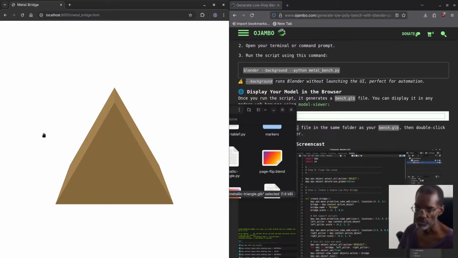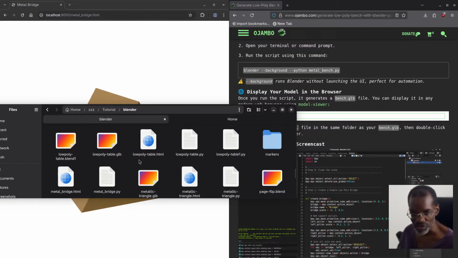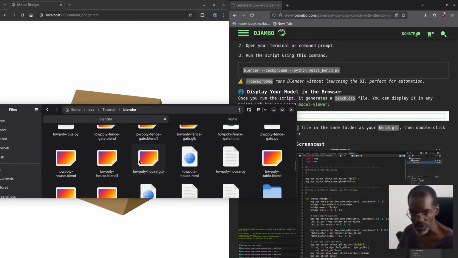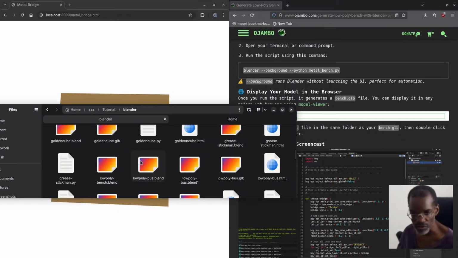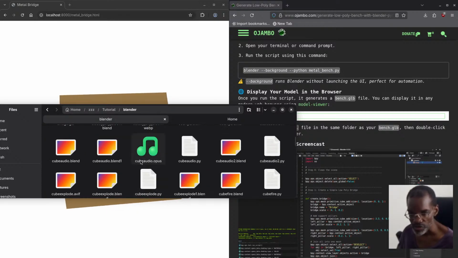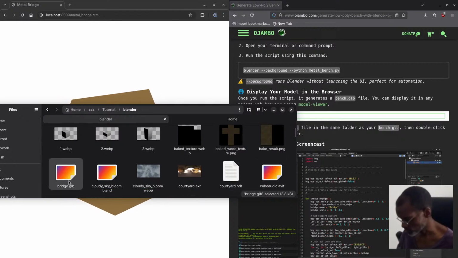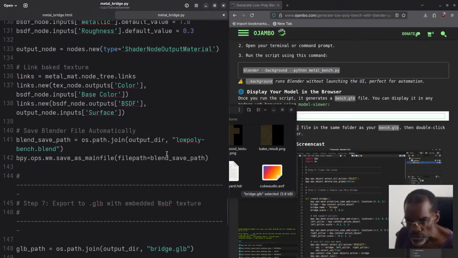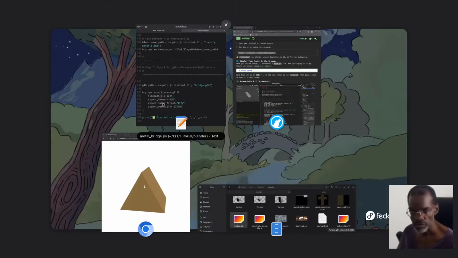There we go. Oh, wrong one. It's not the triangle. It's the bridge. Where's the metallic bridge? Low poly bridge, I think it would be called, or something like that. Bridge. Oh, here, it's just bridge. It is bridge. Why can't I find it? Low poly bench. Yeah, it is bridge. Weird.